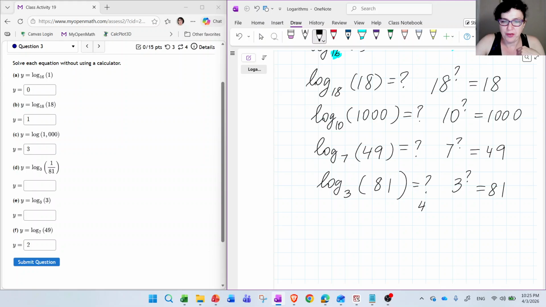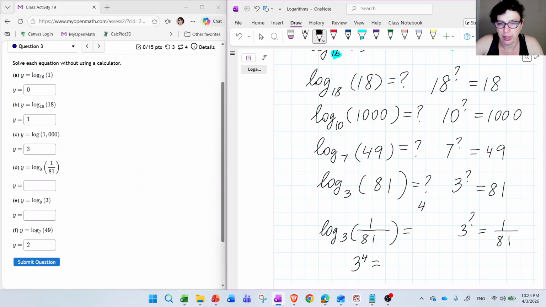But what if it's 1 over? What is that going to do? Let's say, for example, I want to find what is 3 to the power of 4. Well, that would be 81. But what is 3 to the power negative 4? What does this negative represent? And some people would say, well, we're just going to pull out a negative here.